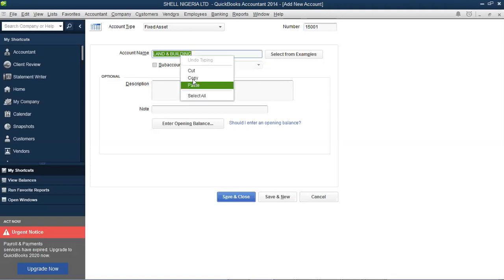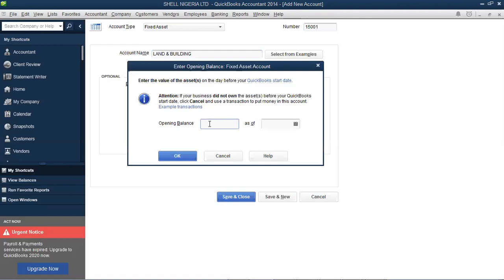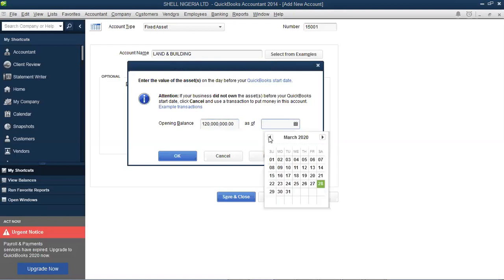You can copy land and building here. Now, also opening balance. The value of the property we have as a company is valued at 120 million. Remember, all these things are in our audited accounts. We're just bringing them in to QuickBooks.